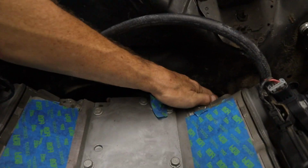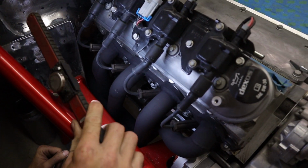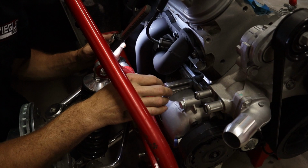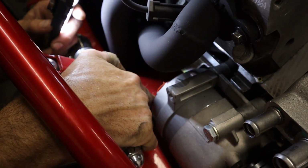We got the gas pedal over here. We're doing a fly-by-wire, so that's going to be filled up. And you can see that I got the headers all finished up. It turned out nice. I'm going to clearance it a little bit more when we pull the engine out right here for the AC lines. Give a little more room for that lower line.